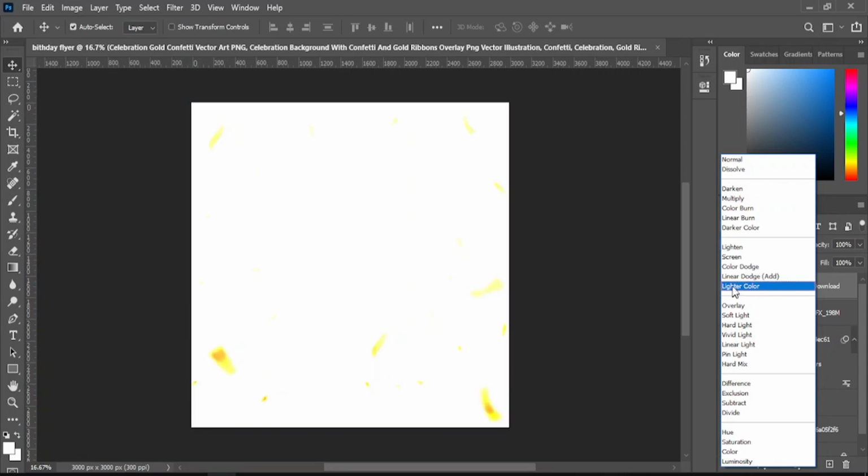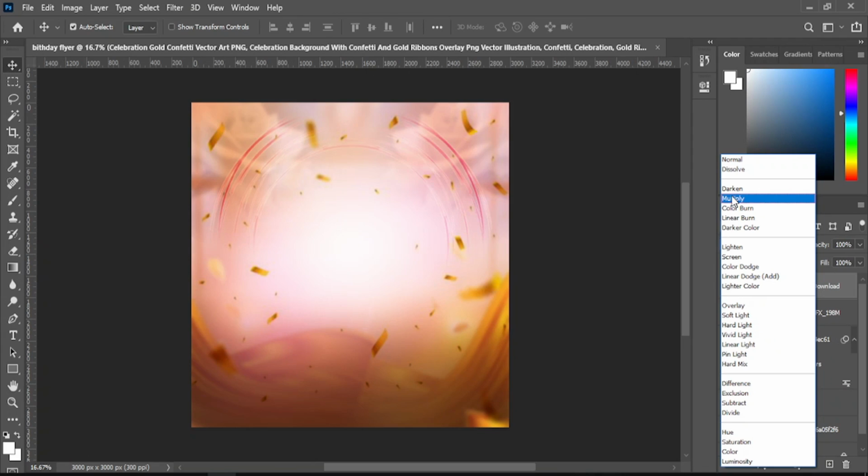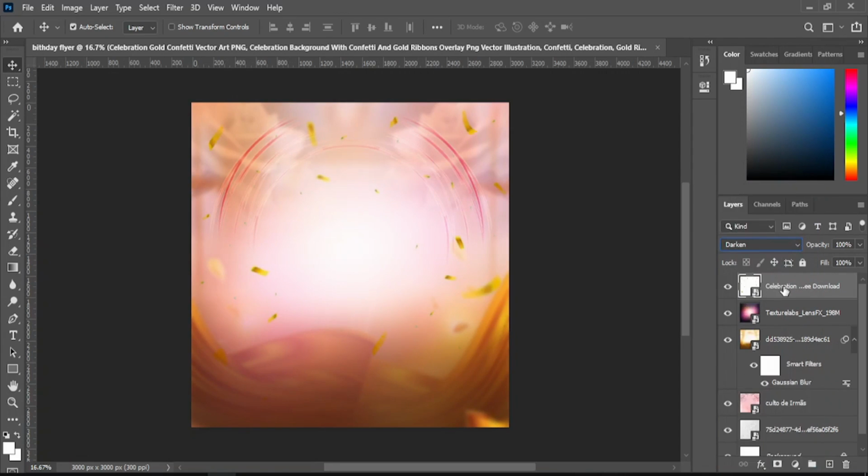Okay, let's try Soft Light. No, Soft Light is too much. So we'll go with Darken.